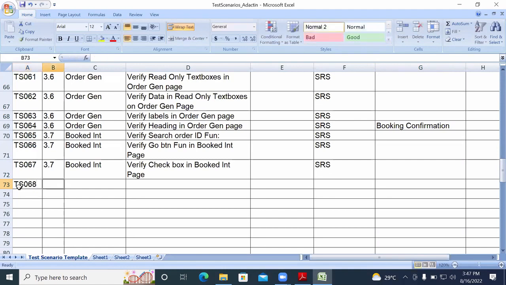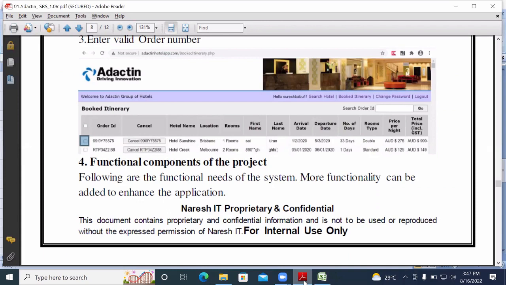Next, TS068. Requirement number 3.7. 3.7 is related to booked itinerary. Now we can see here. Considering that, taking the next functionality: cancel button.